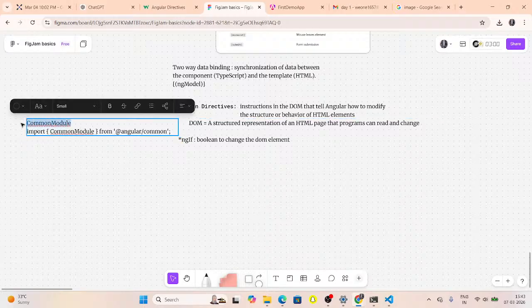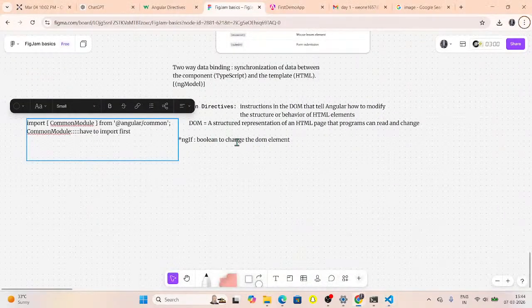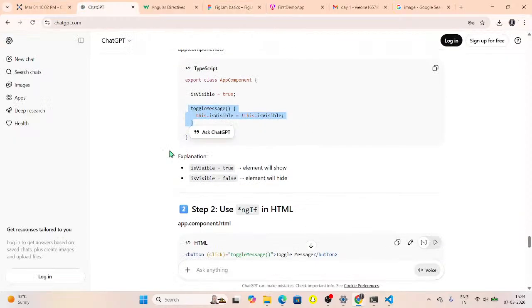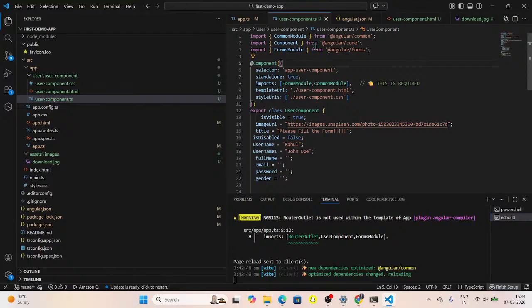It should be like this. I have to import first to use these built-in directives. So copy this. So we have to import CommonModule like this.